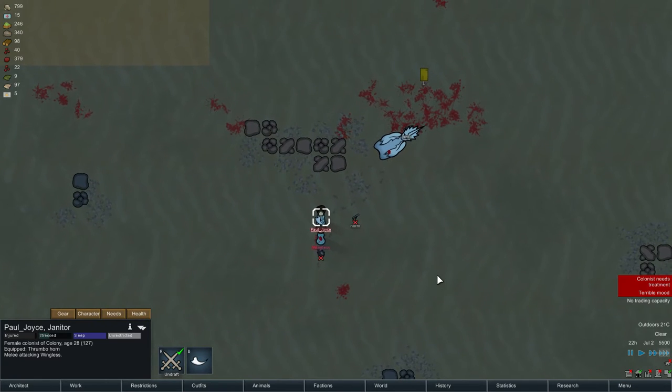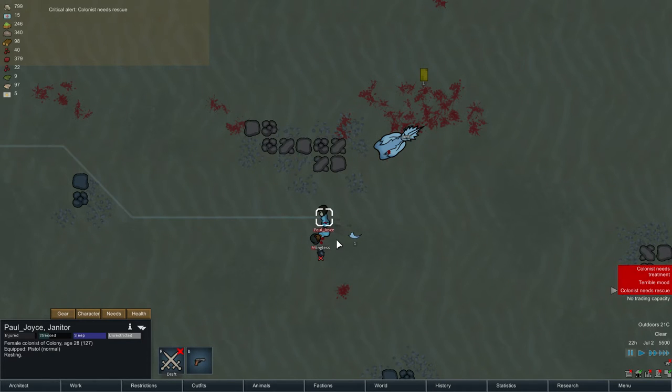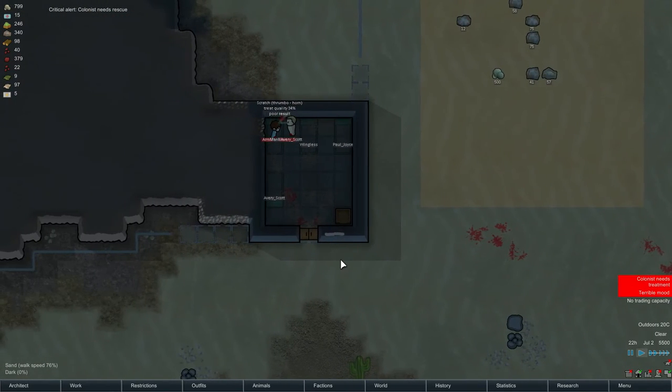Attack Wingless, please. Thank you. And get your pistol back. Thank you. Right, now. Rescue Wingless. God, Wingless, what is up with you today? You get yourself into attacks and you're usually pretty good at defending yourself.